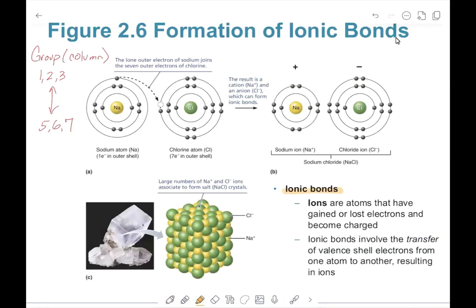So one of the best examples of an ionic bond is salt. We have sodium, which has one valence electron, and chlorine, which has seven valence electrons. Whatever's on the right side of the periodic table basically has more of what we call electronegativity. So that one valence electron is going to combine with the seven valence electrons for chlorine, so that now there's a net negative charge on the chlorine side and a net positive on the sodium side. This forms a salt crystal, and you can see that shown in this image right here.